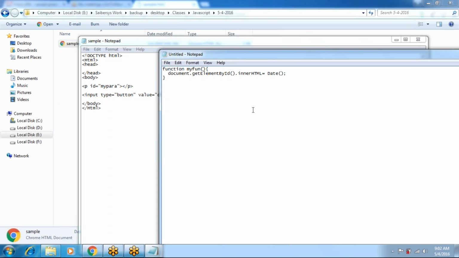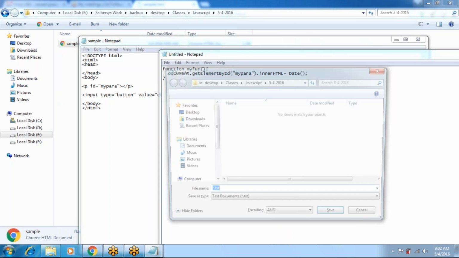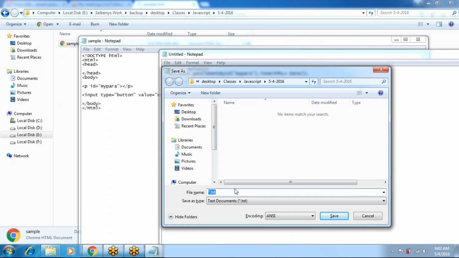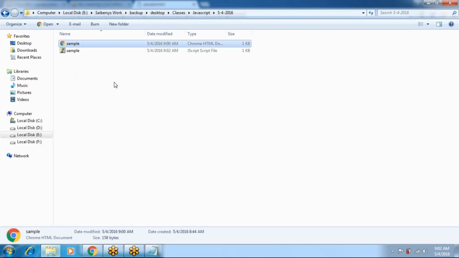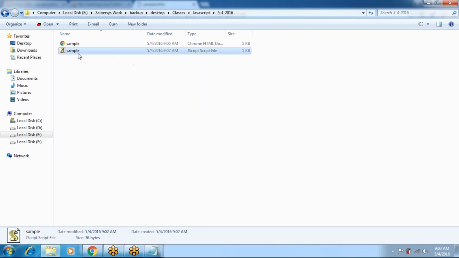So in this we need to use myPara. So save this file as sample.js. Okay, .js extension. So here the sample.js file is created.